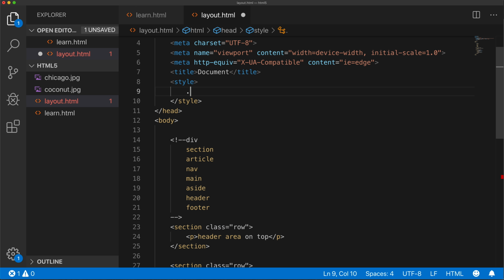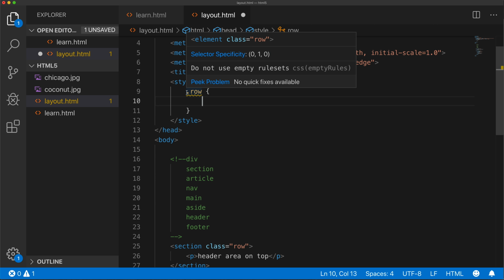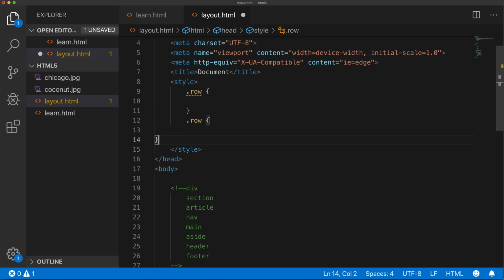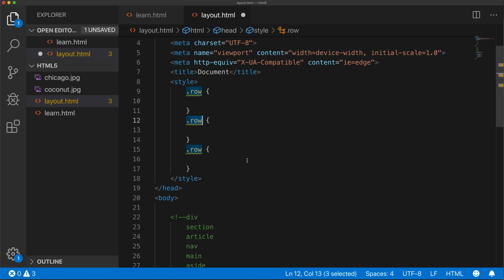So to style the row, we have to target the class. And the way you indicate that you're targeting a class is using a dot in CSS. So by doing dot row, I'm saying I'm trying to look for a class row, because you could also have, for example, an ID row or something else row, right? So if we want to target the class row, that would be dot row in CSS. And then I'm going to make two more rule containers here, whatever you want to call this. And just to match the other two, so we have col-25 and col-75.